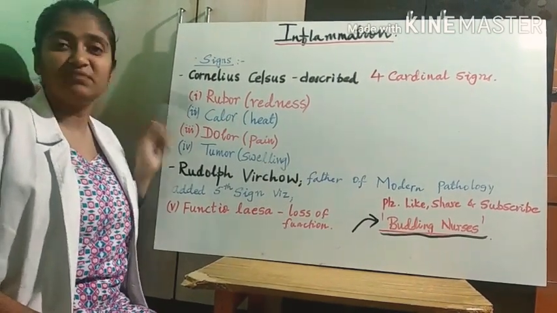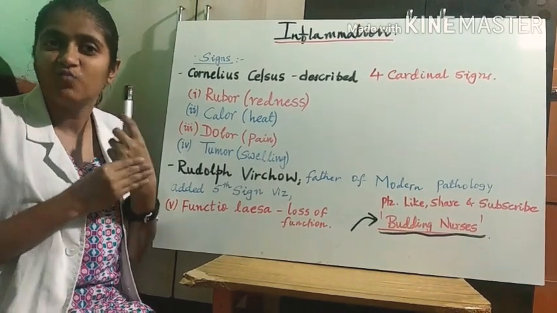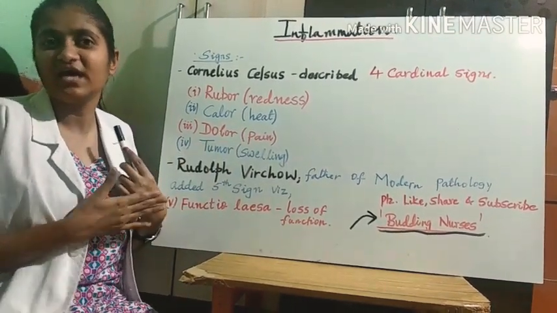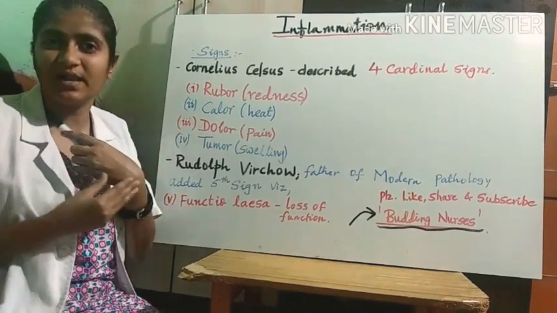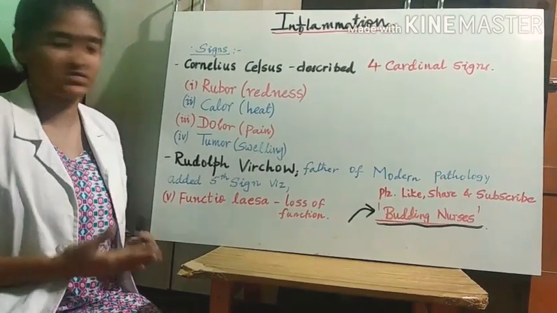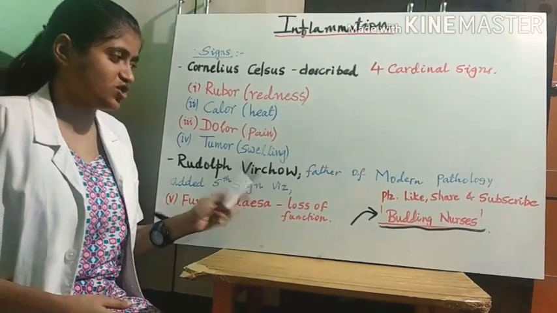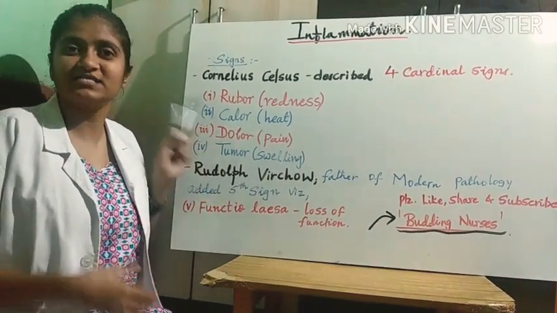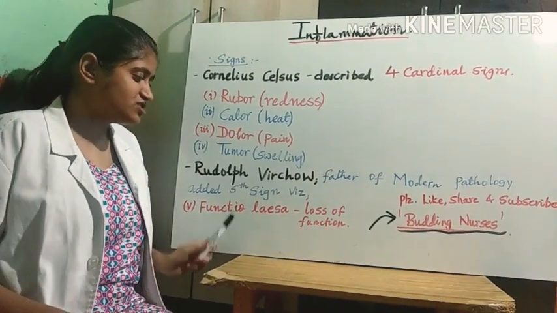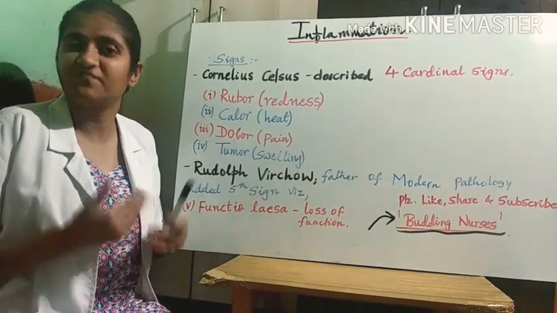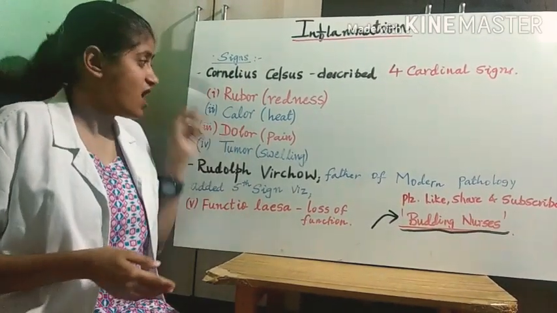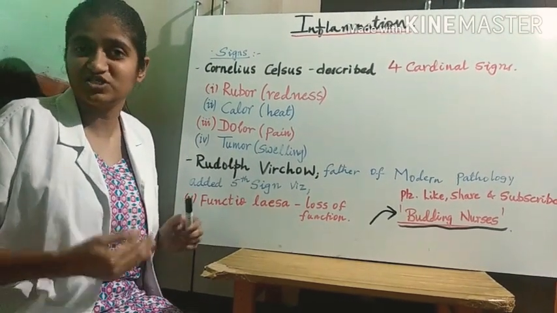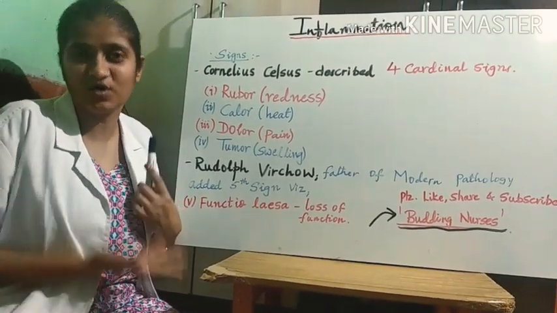The four cardinal signs are: Rubor, which means redness; Calor, which means locally produced heat — the area will be warm to touch; Dolor, which means pain at the site of inflammation; and Tumor, which is the swelling seen during the inflammatory process. According to Rudolf Virchow, the father of modern pathology, he added a fifth sign called Functio Laesa, that is loss of function. So if there is inflammation, along with the four signs of Rubor, Calor, Dolor, and Tumor, there is also loss of function of that particular part or organ.